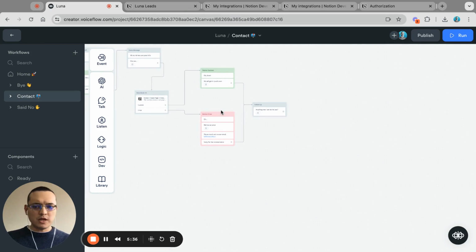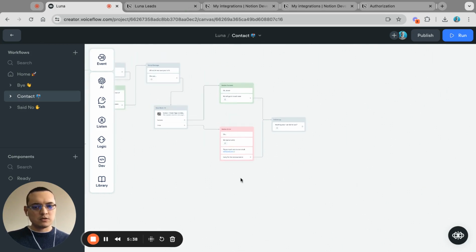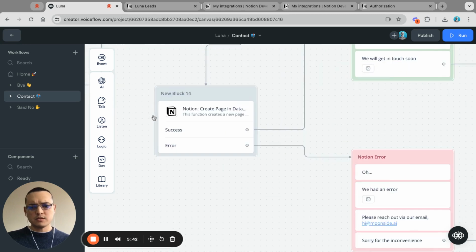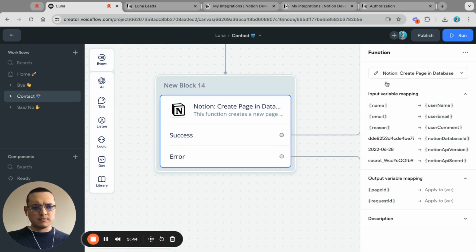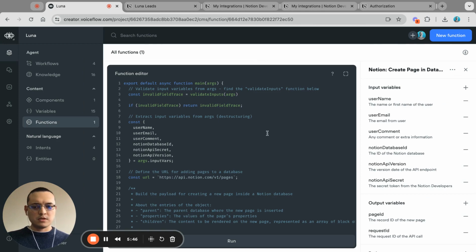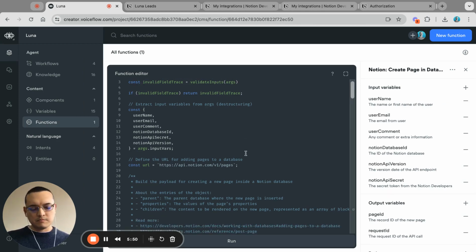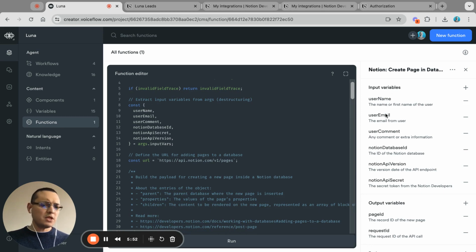Then, for sure, you can modify this flow. Depending on the success or error, you can customize it. But if you want to customize the inputs and have different fields, let's take a look here. From the input variables, you will need to add more inputs or change these ones.